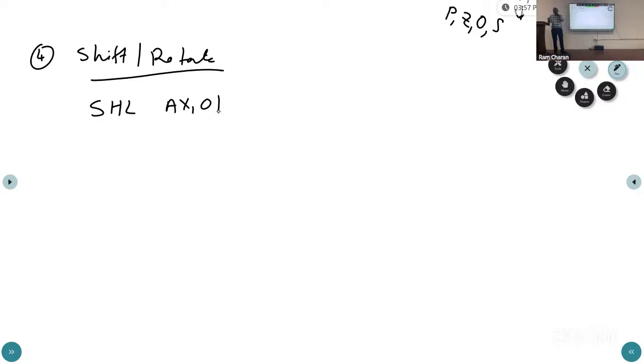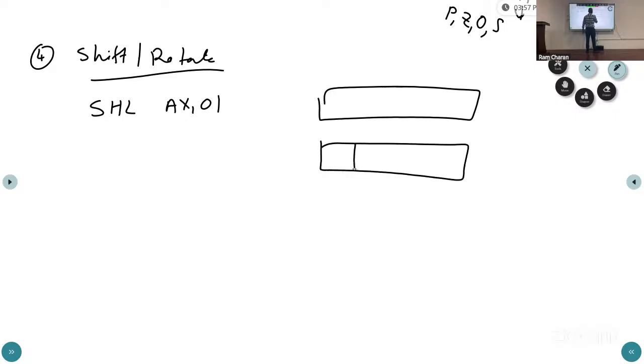The syntax of a shift is SHL AX, 01. For example, take a simple register. Okay, listen. How many bits are we shifting?